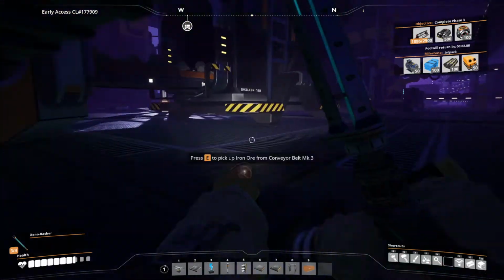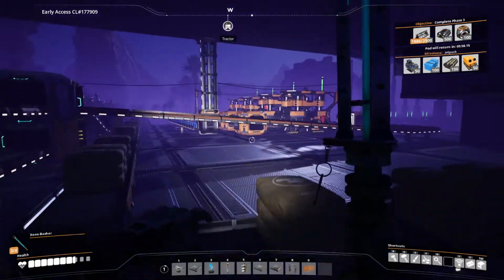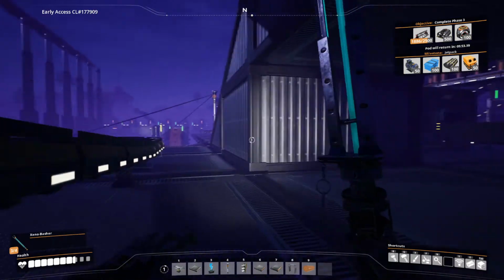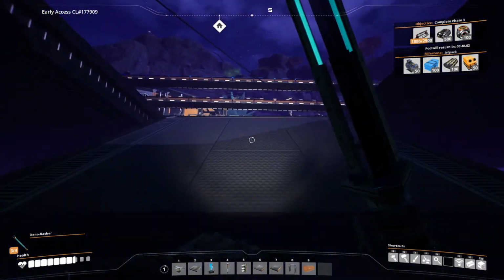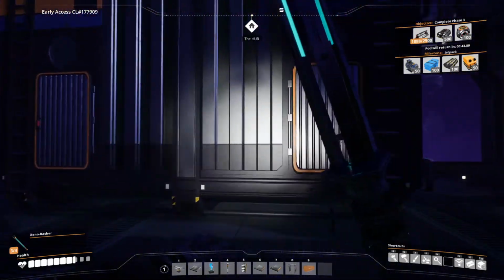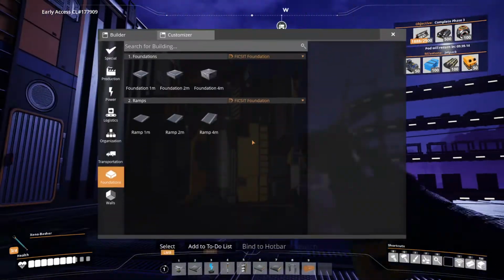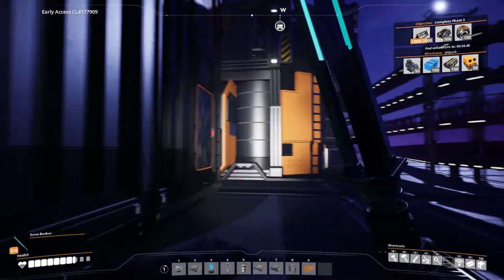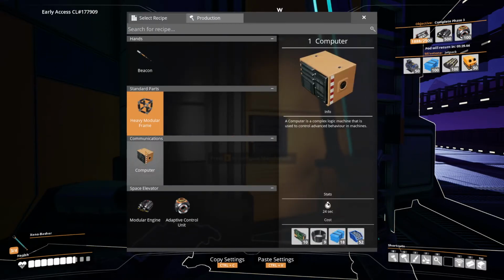You have to run and slide. There you go. There we go. I don't really know if there's anything right now that we need to be worried too terribly much about. We're making the heavy modular frames, and with those we're going to build more of these gigantic manufacturing dealios. Right? We're gonna build more of those things somewhere. I don't know where. Like, what do they even make? Let me just look right quick before I say goodbye. What is it? The computer. Okay.